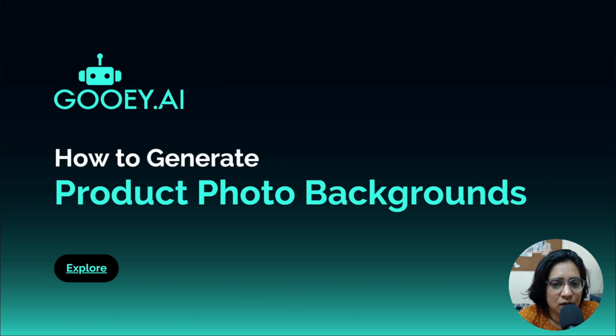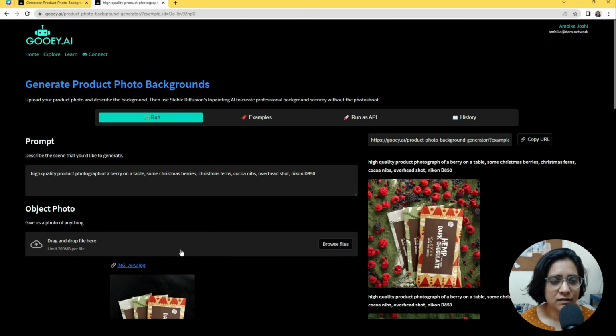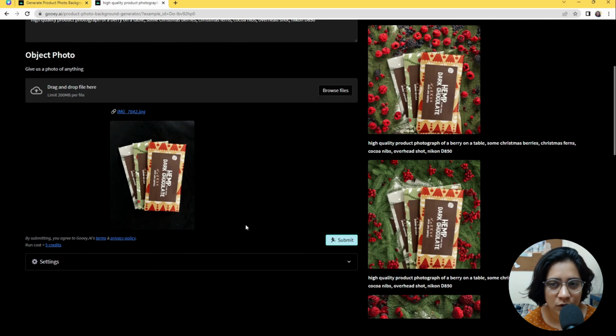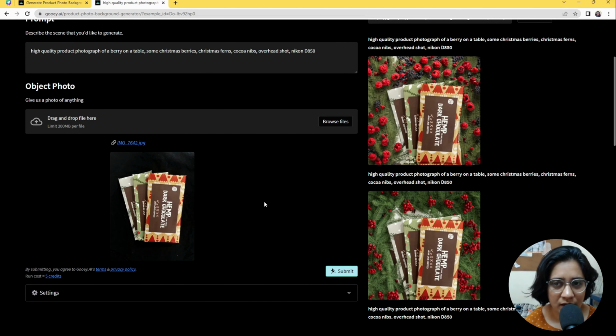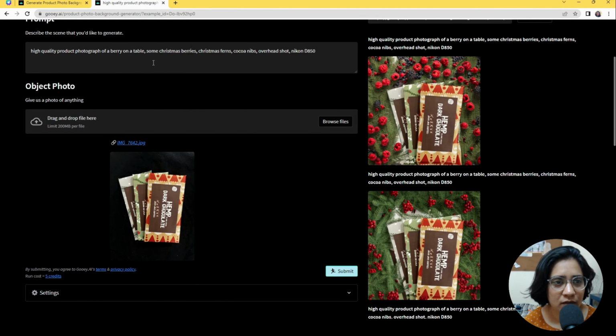This uses Outpainting and Stable Diffusion. What it looks like is that, say, we have a product. So this is one of our customers. They sell hemp dark chocolate, and they've just done a simple product shoot on a black paper or on their kitchen table or whatever, and now you want to give it a more product photo like finish with something that's thematic. So this was done, say, during Christmas. So here we can see that the same thing has been cut out and a background has been added.